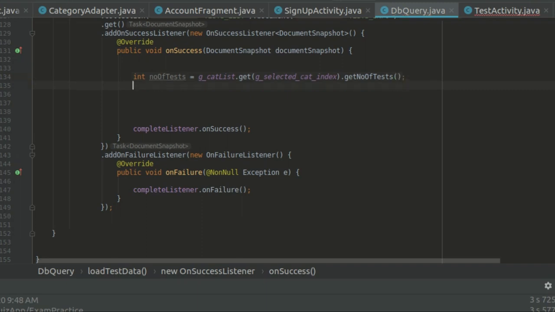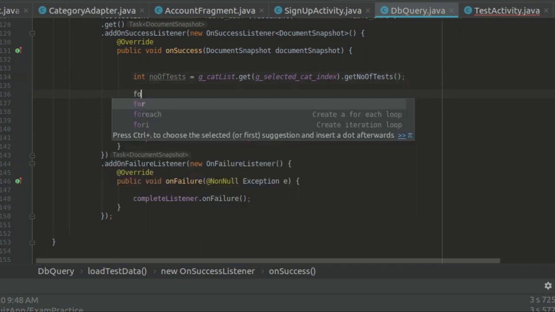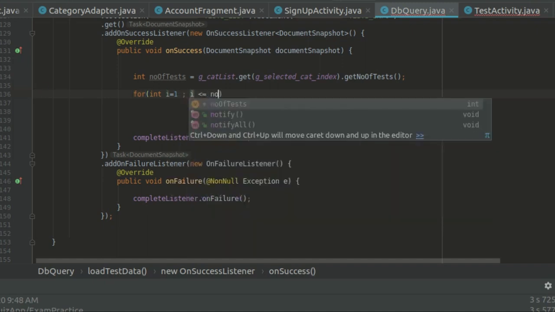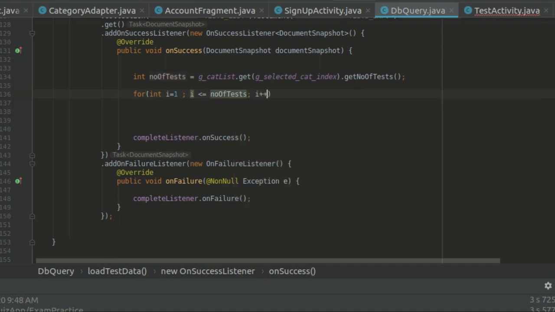Okay, now we will run the loop for I is equal to 1, I less than or equal to number of tests, and I plus plus.